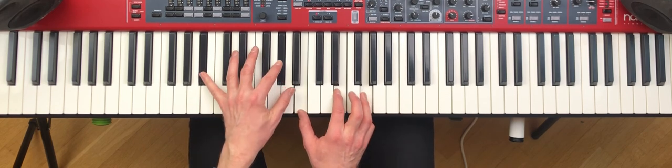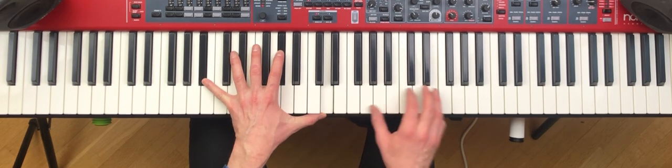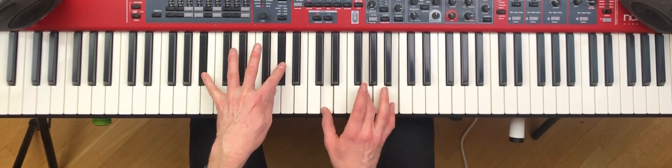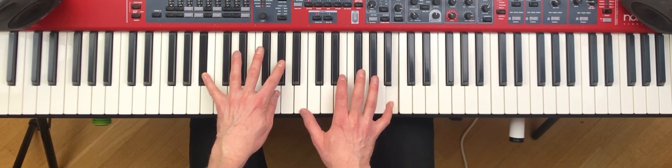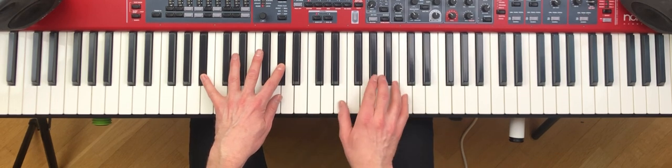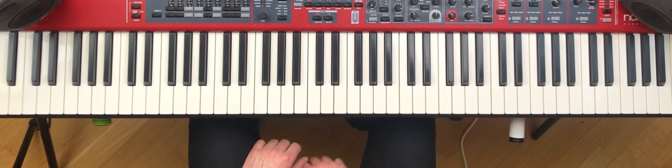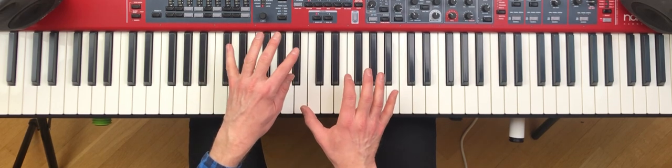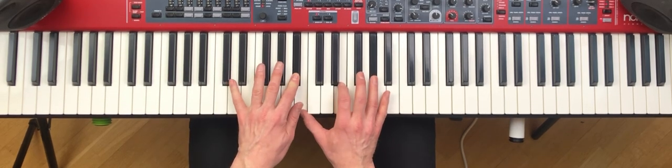So it's like playing a B flat 7 with an E minor on top. You can also play an E major triad on top of it, which is nice. So if you want to experiment with these voicings, you can play like this sound if you want to. And then you go up.